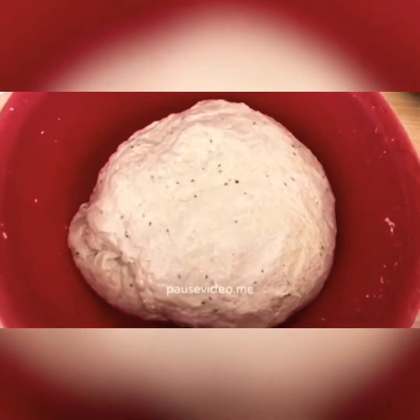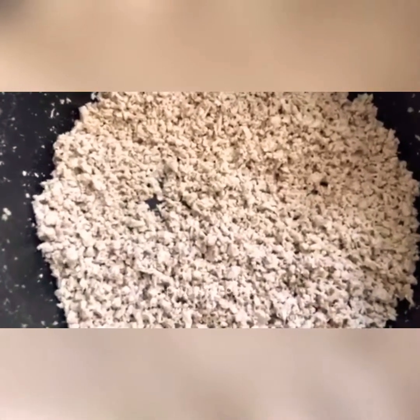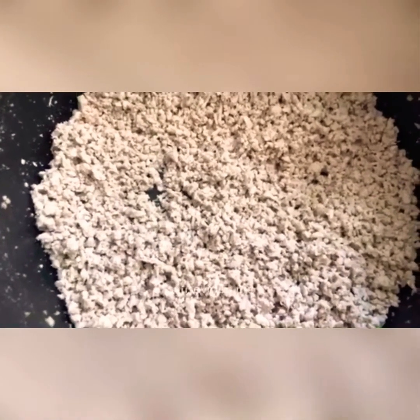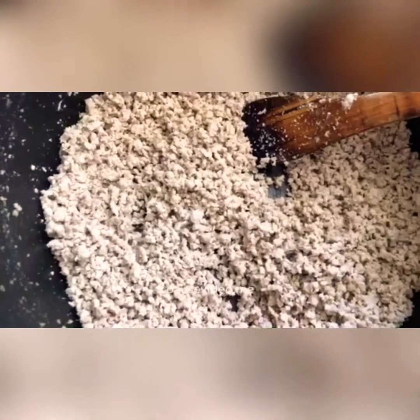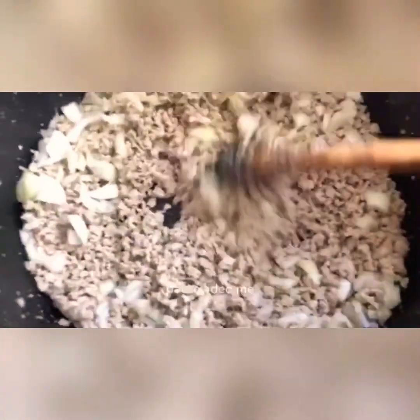Okay, so while the dough is resting, I'm just going to make the filling now. Okay, so in a pan here, I've got 2.5 kgs of chicken keema, and I've just cooked it in its own water. I've put nothing else inside it. As you can see, the water is all dried up now. To this, I'm going to add 2 onions, which I've cut into small pieces. Okay, so I'm just going to mix these together now. And I'm going to cook these for about 3 minutes now.